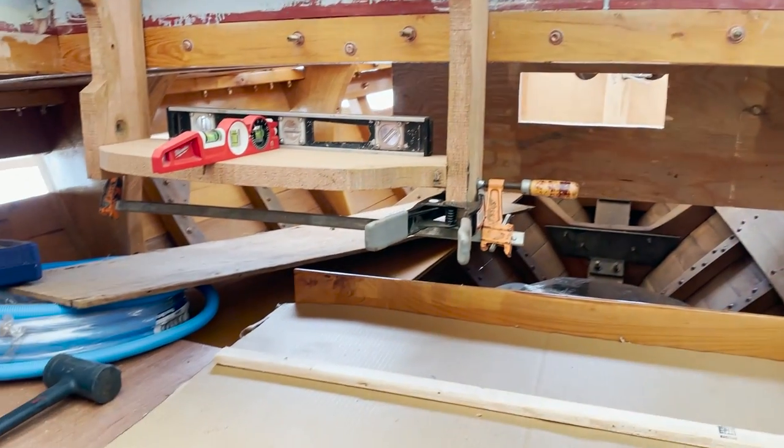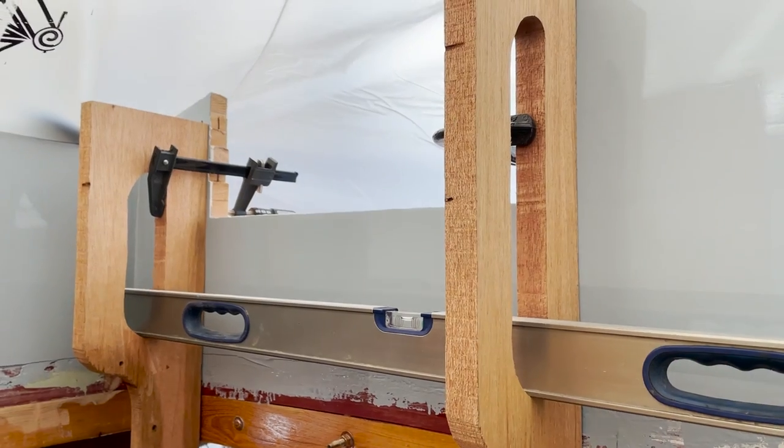Well, I'm just going to keep chugging away on this and see if we can get this built, and then onto the stairs.